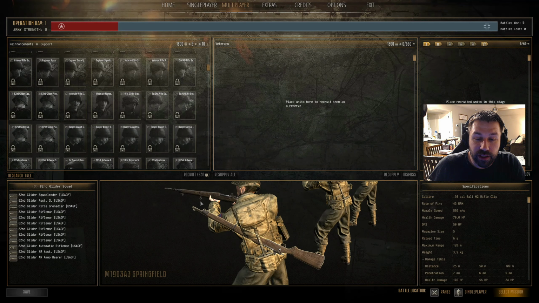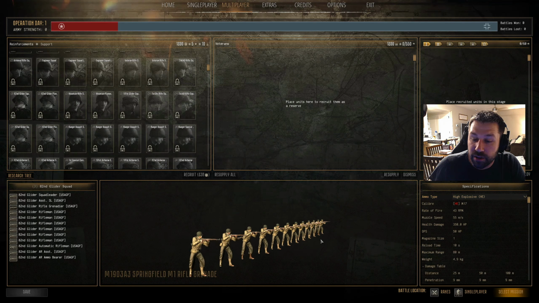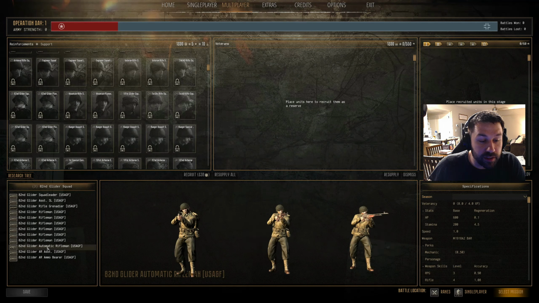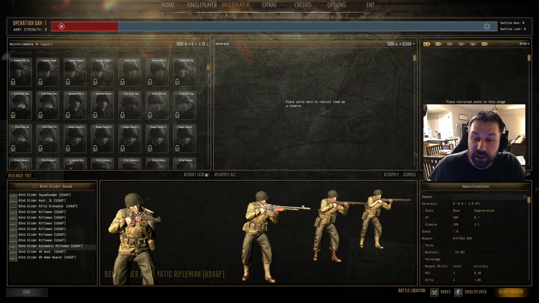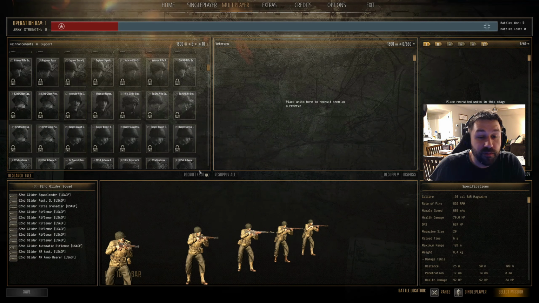They do have the Grenadier Rifle. They have some real tactical uses there, and then finally, towards the end of the group here, the Automatic Rifleman. This guy can absolutely hammer with the BAR. The BAR is fantastic. Love that gun.